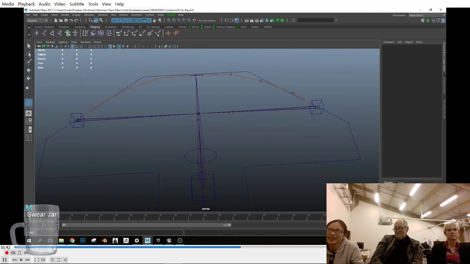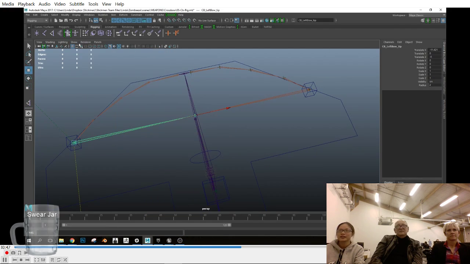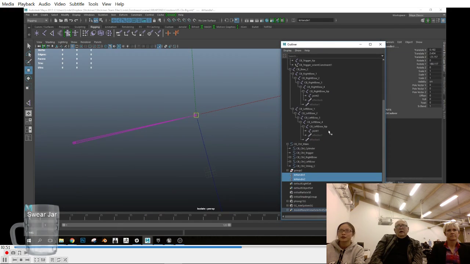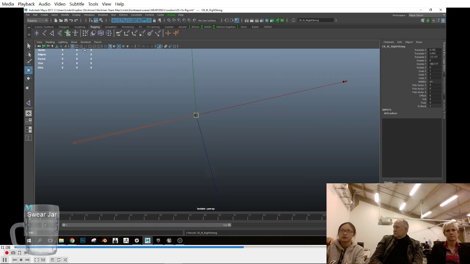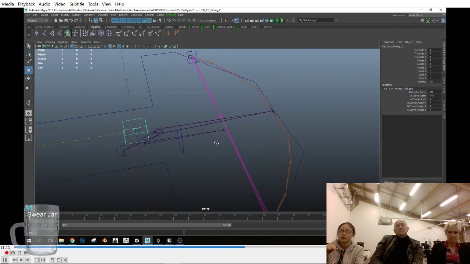Go back to the rig. After we set all the drawings, we actually create two parts. Actually, it's four parts, two for each side. Using just simple IK, the first part is the bow with four joints, and the other part is from the bow tip to the string center. So it's just using IK to control it.